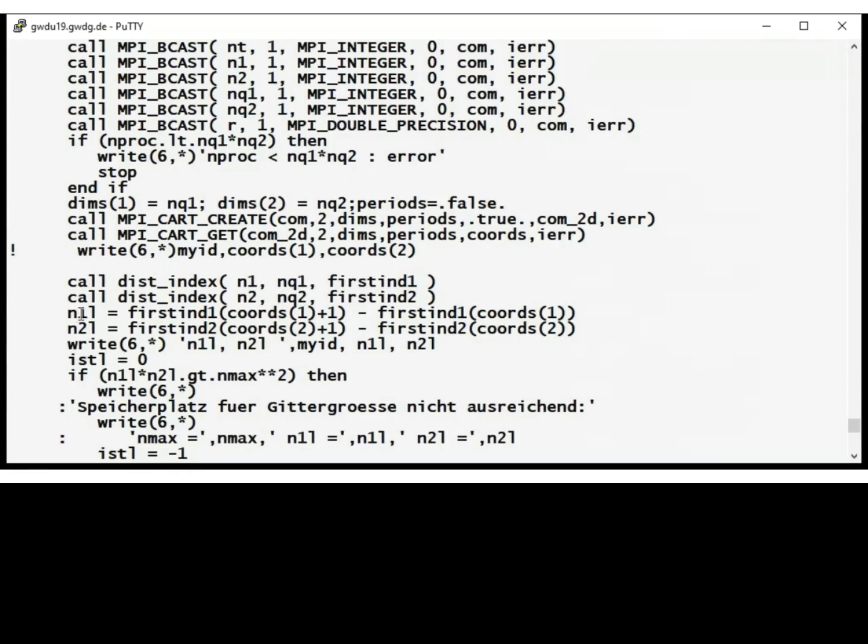Then the number of rows in both directions are, of course, the first indices in the two processor index directions.